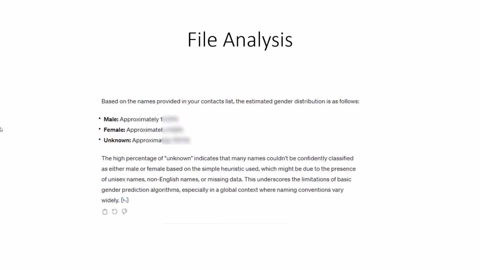It tried to analyze. It tried to look at the file and tried to say, well, hey, here's what I think is the number of males you have. Here's what I think is the number of females you have. Here's what I just can't tell based on the name, right? So again, it's not perfect. It's not going to be, but it's the kind of thing that you can do with a file analysis if you start by trying to understand first all the file types you use and all the file types you may be interested in finding out.